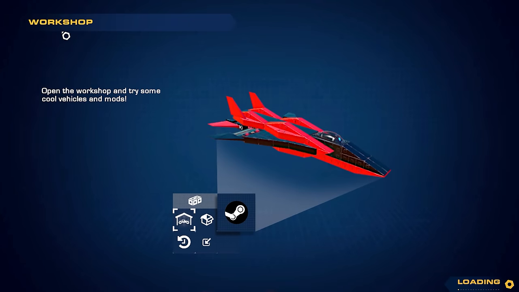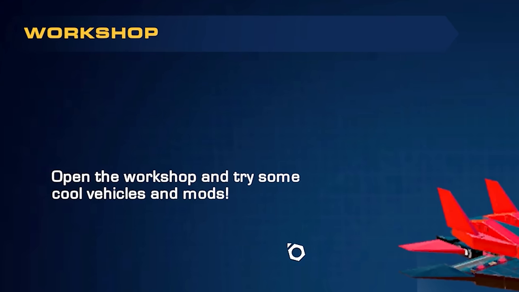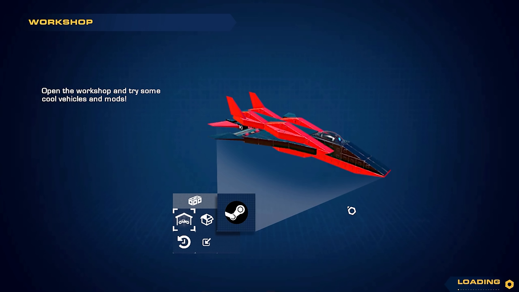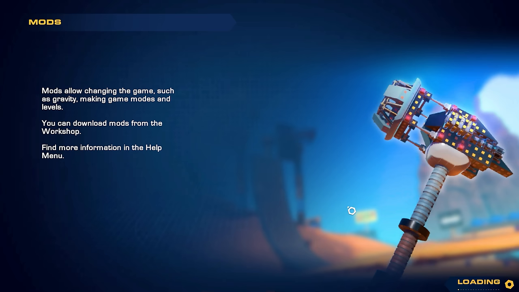Alright, we've got some tips. Workshop. Open the workshop and try some cool cars and some cool mods. But guys, you know, the Sam's room. The first thing I'm going to try is the new Thomas stuff, which I downloaded. Some of them looked pretty funny in the preview images. I hope they're actually fun to play. I hope this game is fun to play because this is legit like my first time opening it, first time playing it.